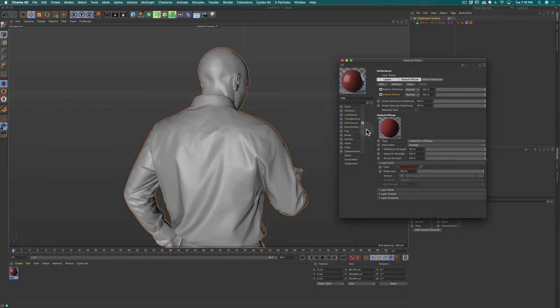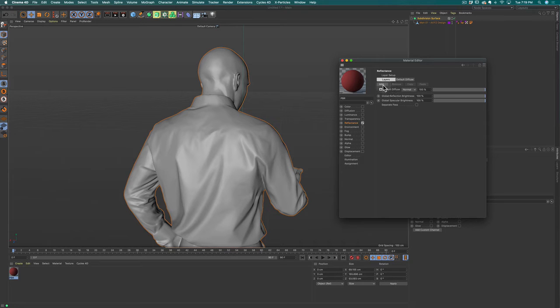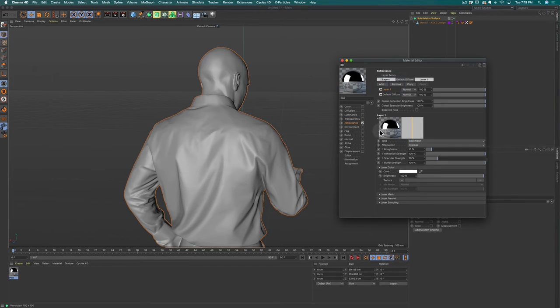On top of that, I think I'm going to add a Beckmann. I'm going to delete the default reflection and add my own Beckmann reflection. Off the bat, it just shows up as very, very reflective. But you'll notice here I can change the way this layer works, so I can change it to Add. Now that is going to add the reflection to the one below it. Instead of it being a separate layer with opacities and things like that, it's using a mathematical operation to add it in there.